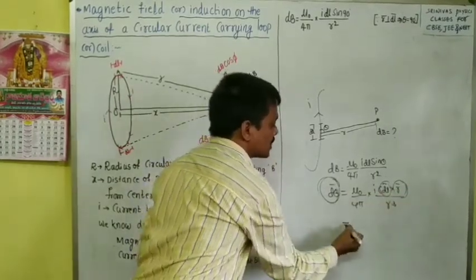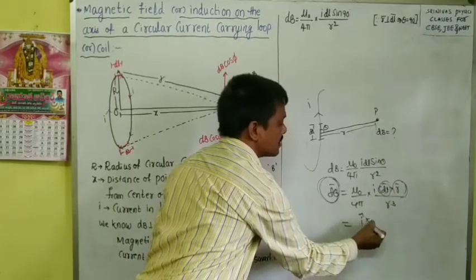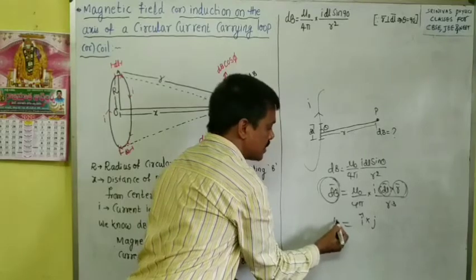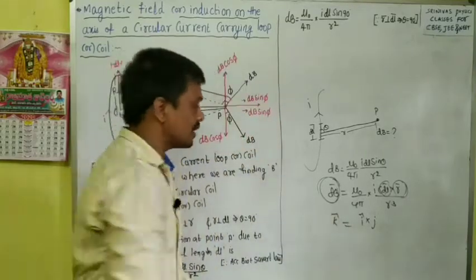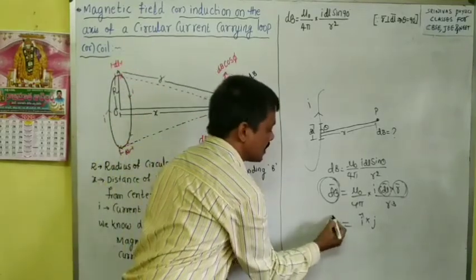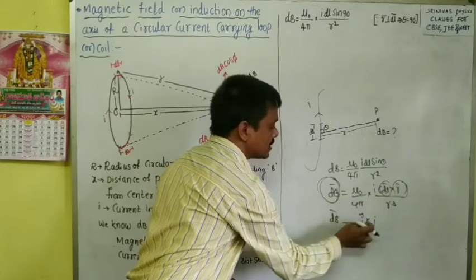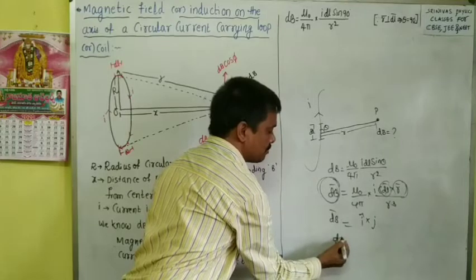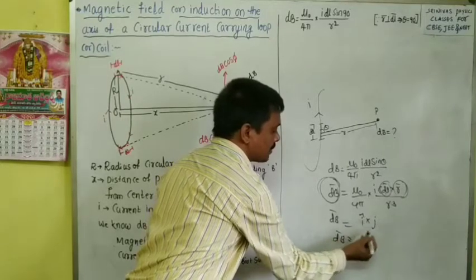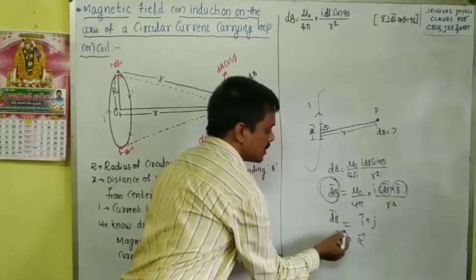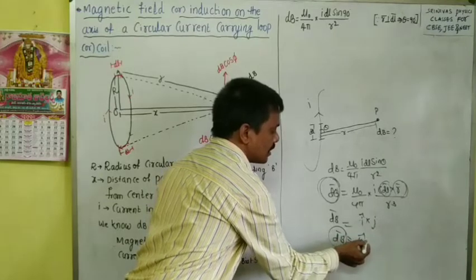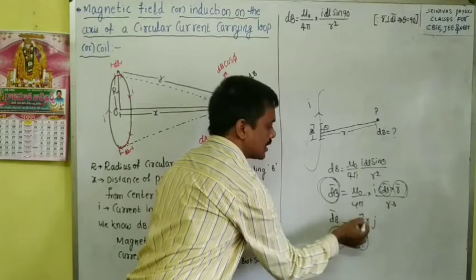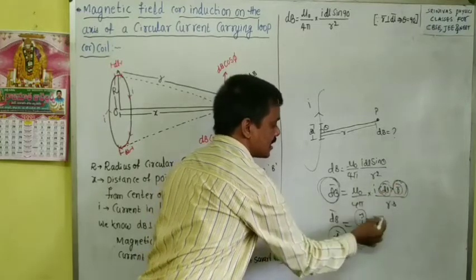Why? Because if dl is along the x-axis and r is along the y-axis, what about i cap cross j cap? We will get k cap, right? For example, dB bar is equal to dl along i cap and r along j cap. What is the direction of dB? It is i cap cross j cap, which is k cap. That means the dB direction is along the z axis, so it is perpendicular to dl, which is along the x axis, and to r, which is along the y axis.